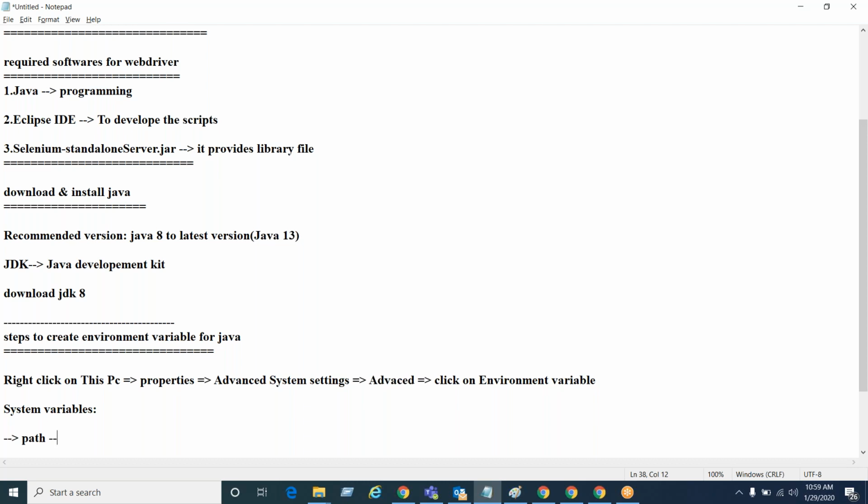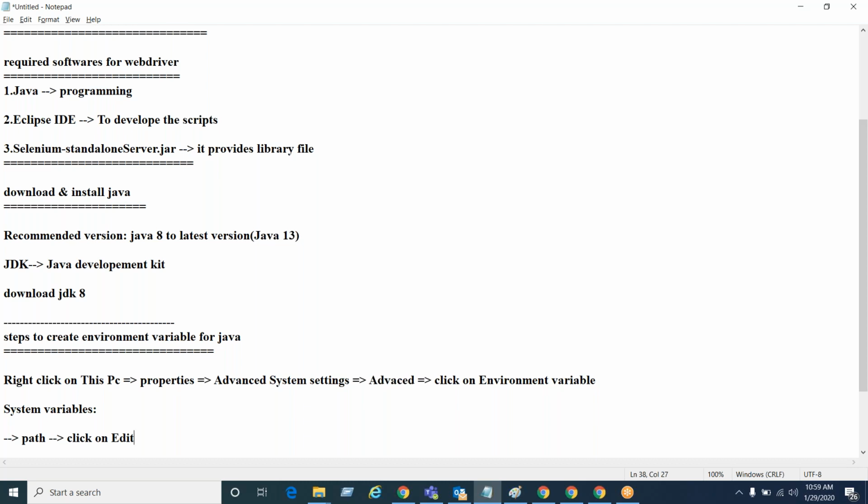So in the System variables section there is a Path variable. Select the Path variable and click on Edit, because you are trying to edit, you are not creating a Path variable.